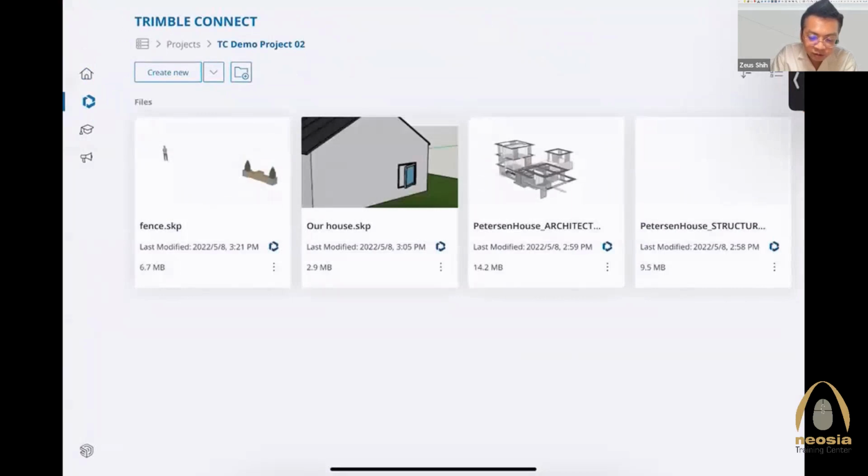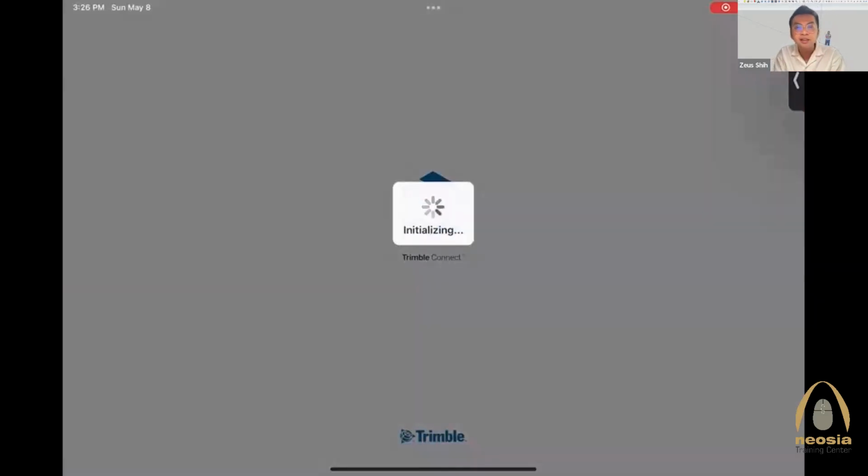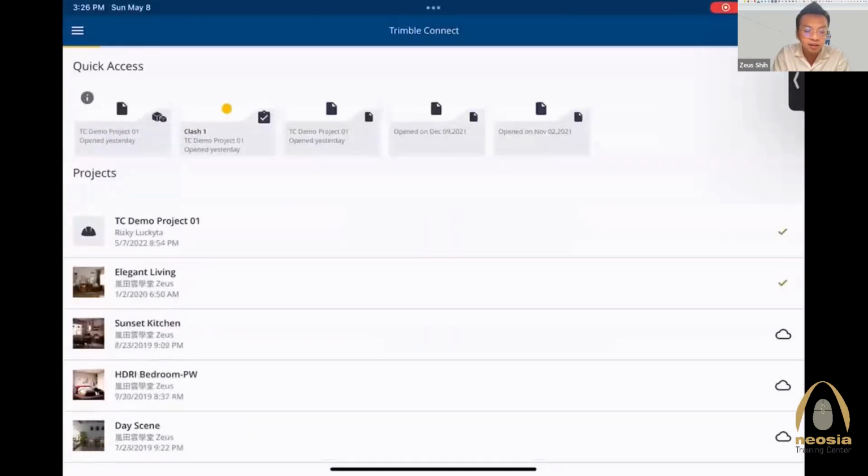I have to say SketchUp for iPad has no feature for Trimble Connect, but I assume you can still use the web browser to see both, to get the idea. If I open Trimble Connect, it's another application. You can download it from the App Store.